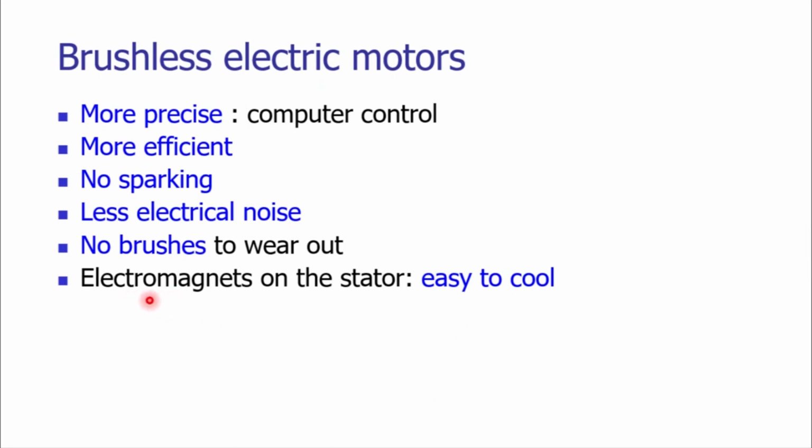But the problem is that the electromagnets on the stator coil, since we are passing the electricity on the electromagnets, there would be heating of the stator coils. But as they are located on the periphery of the casing, we can easily cool them down. We can easily apply convection heat transfer to enhance the heat transfer on the surface. The design of brushless electric motor is complex in comparison with the brushed DC motor. That's why the cost of brushless DC motor is high.